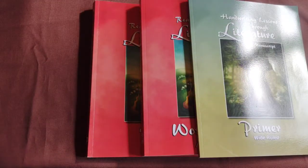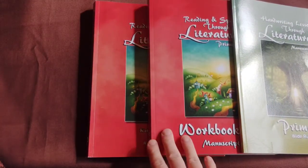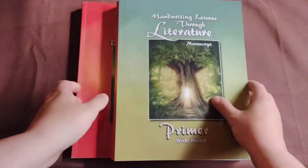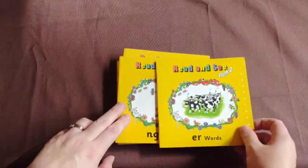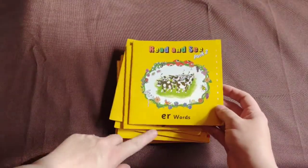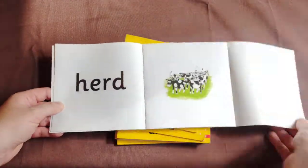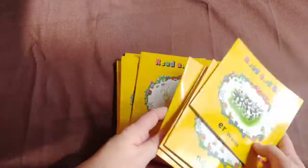I have lots of different things that we can use to support each level that she's at, each list. If she's struggling and needs more practice with any of the sounds or the different types of words, we're going to use various things to practice. So we're going to carry on with the Read and See Jolly Phonics. We've got pack 2, had from teaching the others to read, so these are quite nice. So she's learning lots of words, they read and then look. They've got lots of different phonogram books to go with those, so they're really useful.